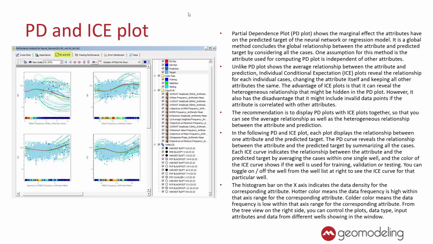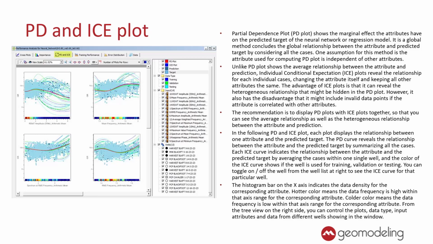Unlike PD plots, which show the average relationship between the attribute and prediction, individual conditional expectation, or ICE, plots reveal the relationship for each individual case, changing the attribute itself and keeping all other attributes the same. The advantage of ICE plots is that they can reveal the heterogeneous relationship that might be hidden in the PD plot.